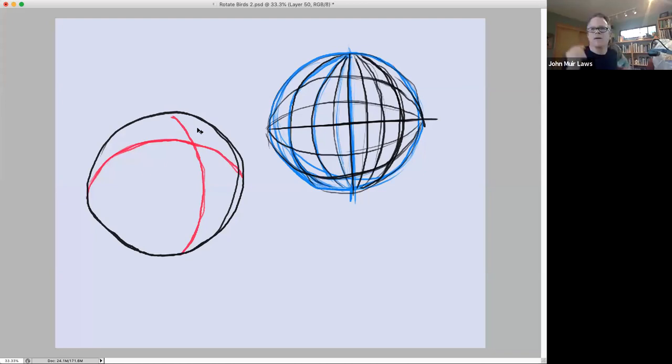So the first of this, you're like, come on, I want to draw birds here. Why are we drawing these spheres with lines on them? It's really going to help. So just bear with me. We're going to wrap a few more lines around these, and then we are going to be good to go. All right? So let's give this a try right here.